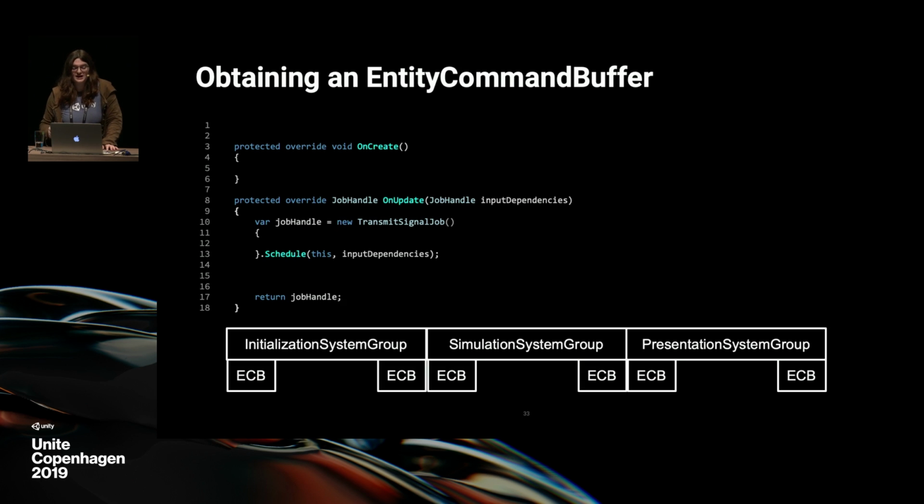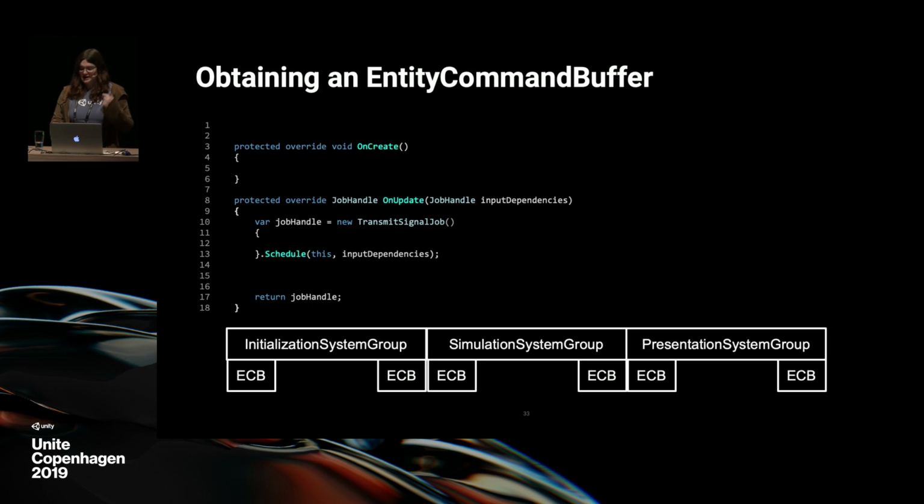And it just so happens we have some special systems called EntityCommandBuffer systems. EntityCommandBuffer playback occurs during these special systems. When we want to use an ECB, we have to get it from one of these systems. And you'll notice here, there is an ECB system at the beginning and the end of every single one of those system groups.